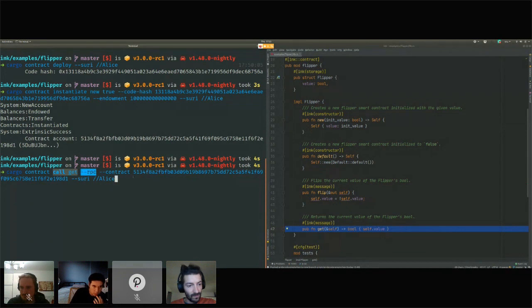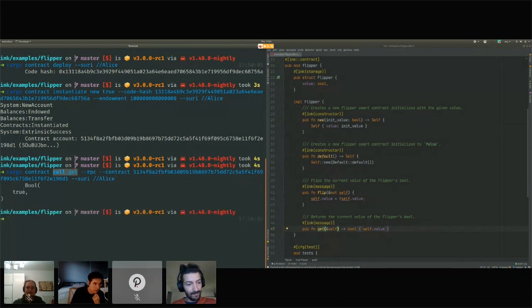argument. What this means is that instead of sending a transaction or an extrinsic, it is just calling an RPC. It's not actually executed as a transaction on chain. So it's just querying our local node for the state. I think people will be familiar with that concept from Ethereum 2. It doesn't cost anything, and it doesn't change the state of the chain. We initiated it with true, so I'm expecting to see that the value is true. Excuse the formatting. That's the bit we care about.